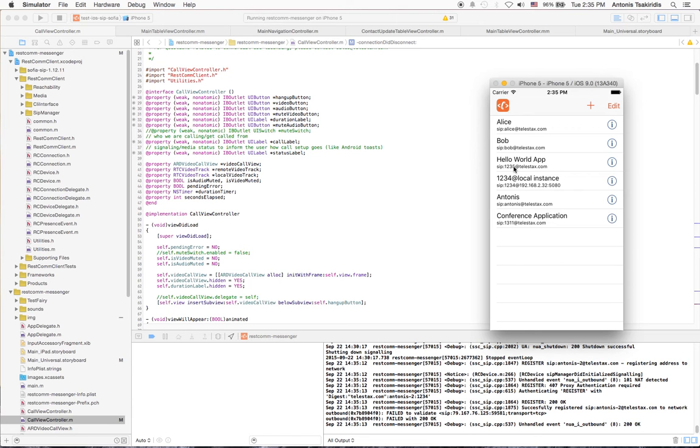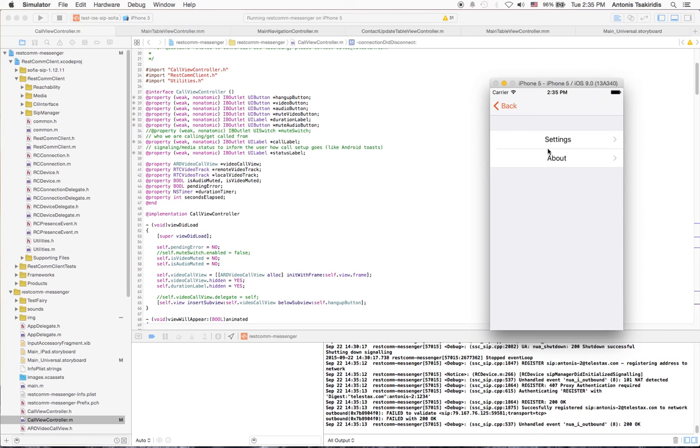Okay, so as you can see here, we have totally changed the first screen. We're now showing a list of contacts that you can call or send message to. We have added settings here and introduced a new section, the About section.